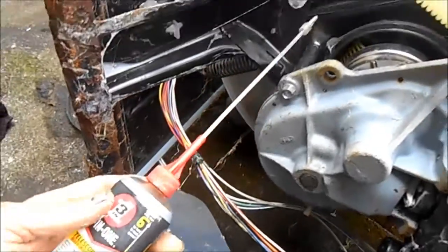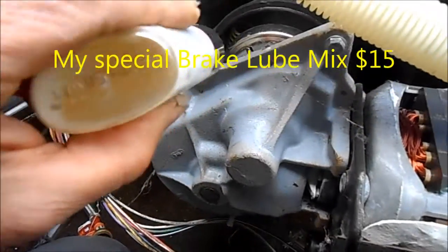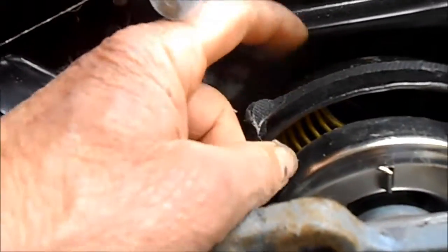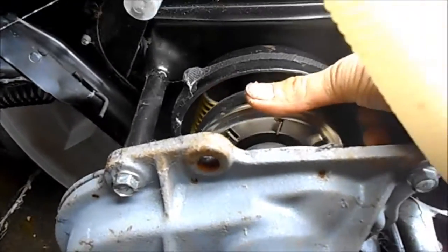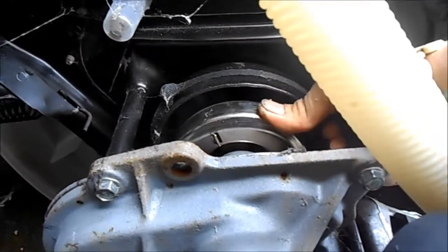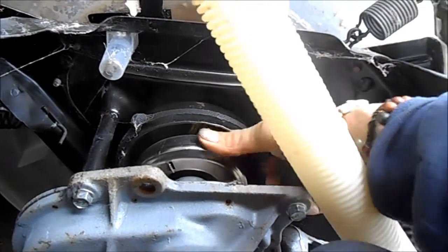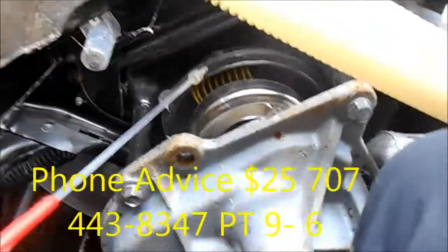Here is the brake lube right here. You want to stick a couple of drops in there, right behind that spring. Be careful not to get any on the belt. Then spin this around a few times so that the oil gets in there and doesn't lock up when it stops. That's the trick to saving your barrel if your machine clunks abruptly when it stops. You might want to do that a couple of times to make sure that it's not going to stop abruptly.